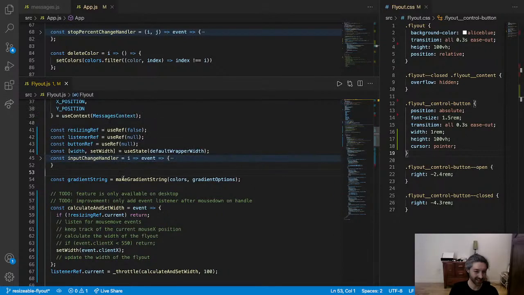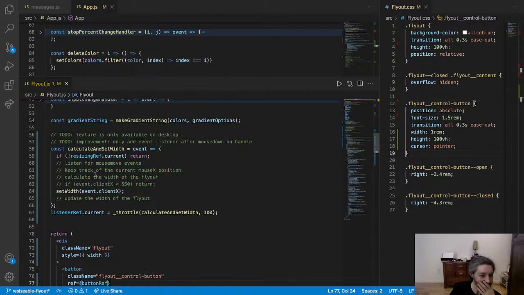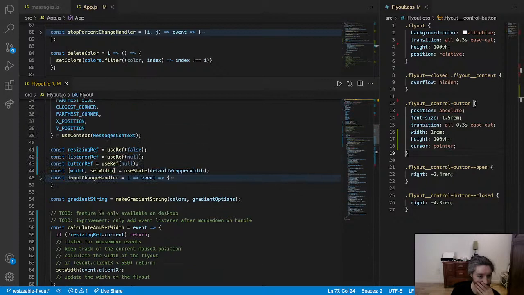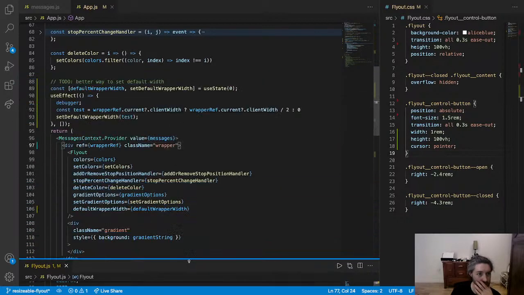Because default wrapper width, this has its own listeners that adjust the width.